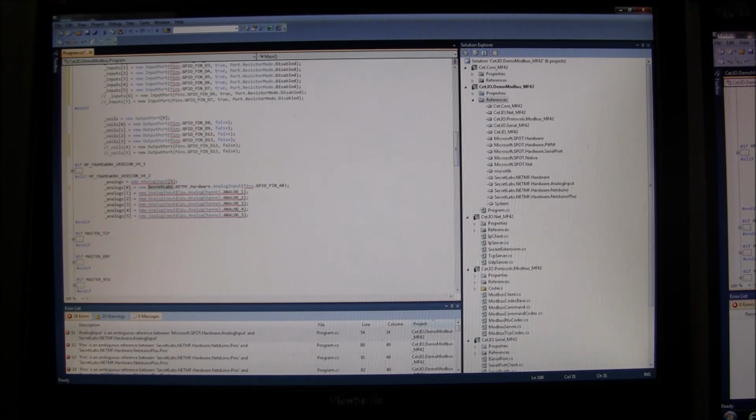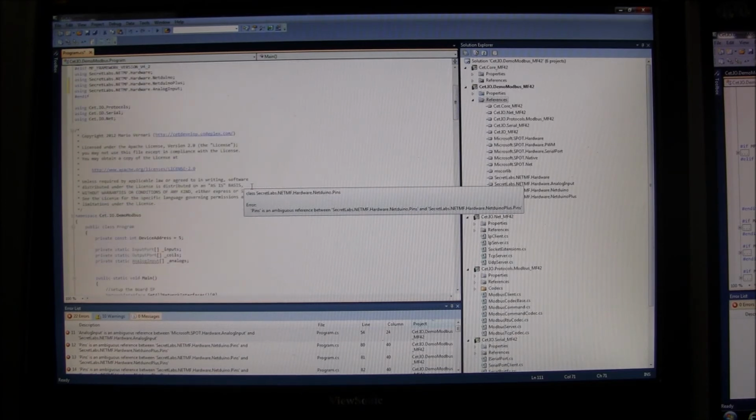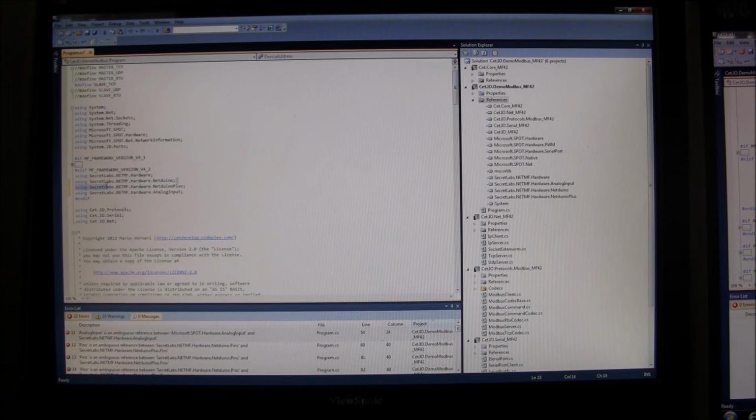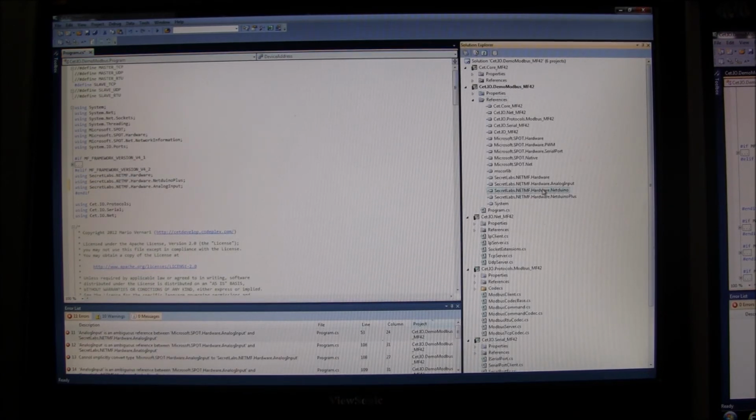Okay, we need to fix this guy up here, so we need to do the same thing up here. What's angry here? Yeah, we're gonna go up here and say stop using that guy. Let's just do Netduino Plus.